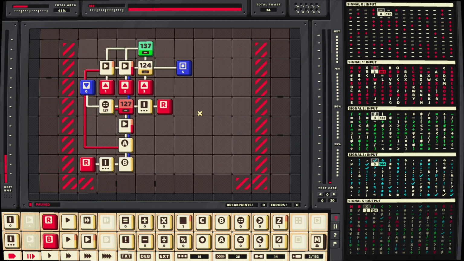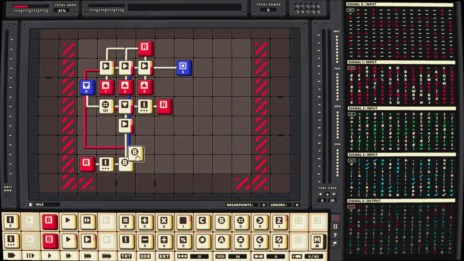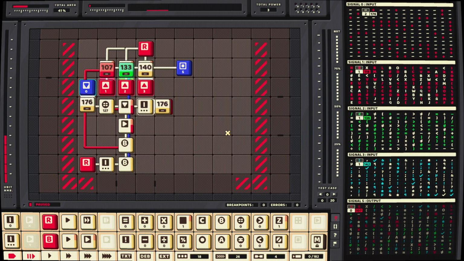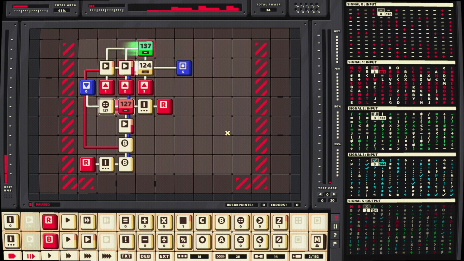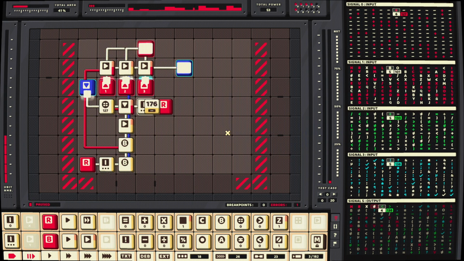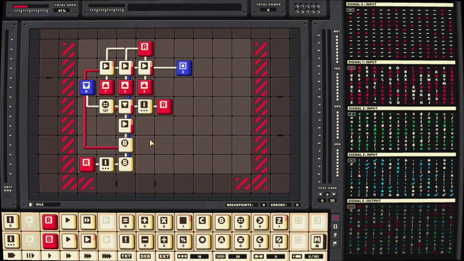Wait, is this the fourth one? Okay. So this should only... yeah, why is 1 still going? Oh, because 1 should also be set to state B, of course. Okay. There you go. That should be right. Okay. And then now we can just repeat. The problem with repeating this is that the wiring is what's going to be the most troublesome.